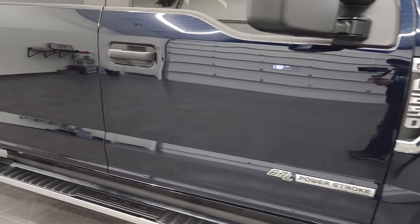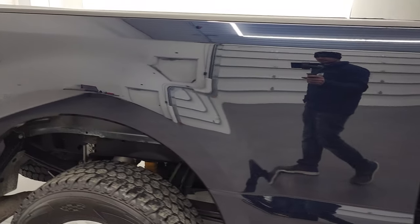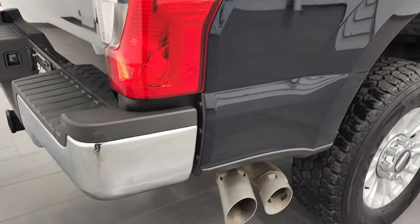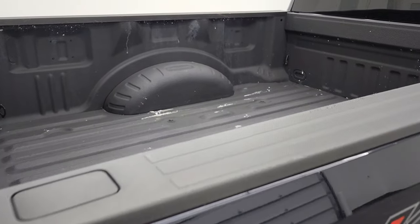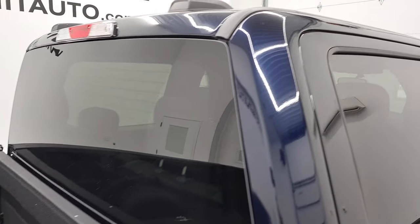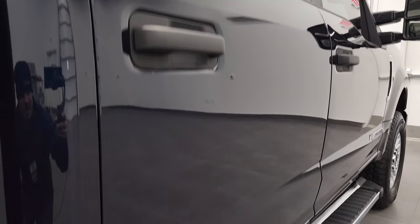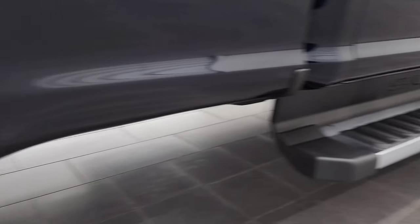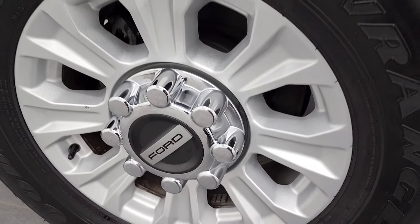As you go down this side of the 2021 Ford F-250, take note of how clean the body is, how reflective and mirror-like that paint is. We take these HD videos so if you are far away, or even if you're close by and just cannot make the trip down but you're still interested in purchasing the vehicle, you can see the truck, hear the truck and have confidence before you even get here. So when you do get here, there are absolutely no surprises and you can make a smart and informed buying decision from wherever you're at. If this video helps you make that decision, let your salesman know that Brett sent you.